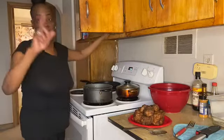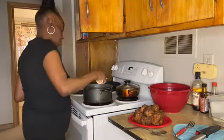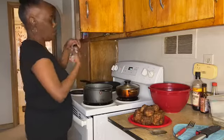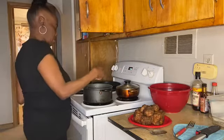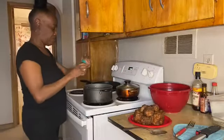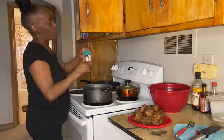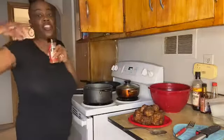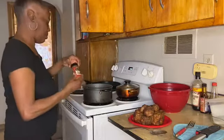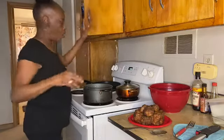Okay? But we're gonna make this gravy, baby. A little Caesar salt. Okay, a little black pepper. And we're gonna take a little garlic sauce. What I have up there. Sprinkle a little bit in there. And a little paprika. Because paprika is just like the red peppers, green peppers, onions. Seasoning, baby. Seasoning. Okay. Alrighty now.